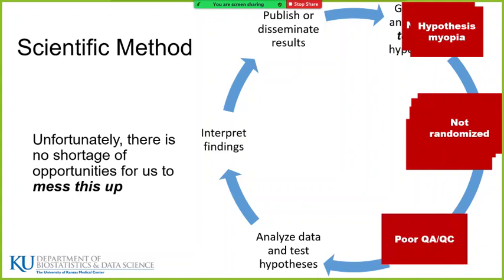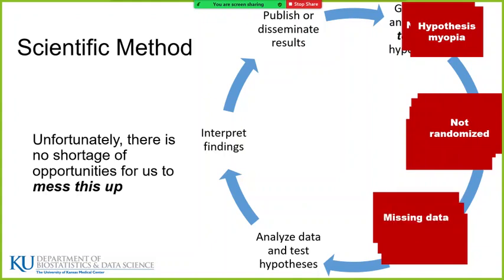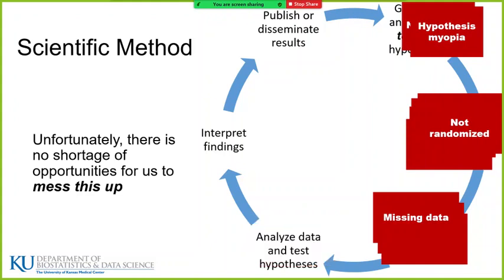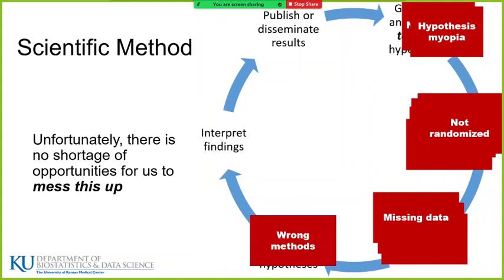In terms of the data collection, there's lots of things that can go wrong. Maybe quality assurance, quality control, there is none. And so you end up with inaccurate measurements or inaccurate data entry. You could also end up with missing data for whatever reason. And all of those things, again, can impact the internal validity of a finding because they're going to produce bias in our assessments.